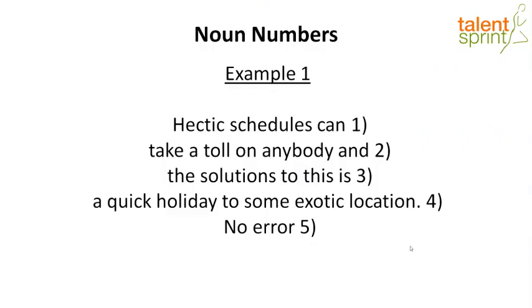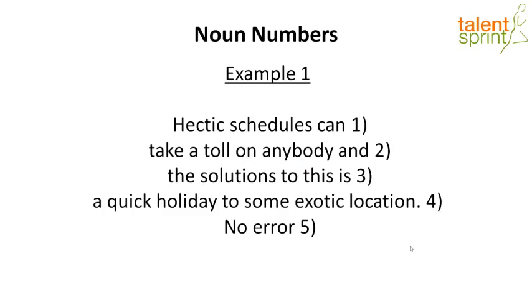So how do we identify errors pertaining to noun numbers in a context? Well, you identify the subject, and then decide if it's singular or plural, and then look at the following noun phrase or noun and see if it corresponds to that, right? And there will be some clue words in the context that can also help you arrive at the answer. So let's apply this learning and learn to identify errors pertaining to noun numbers through some example sentences.